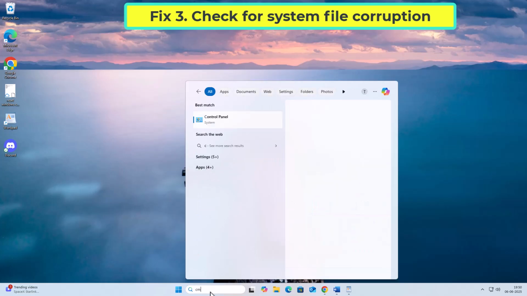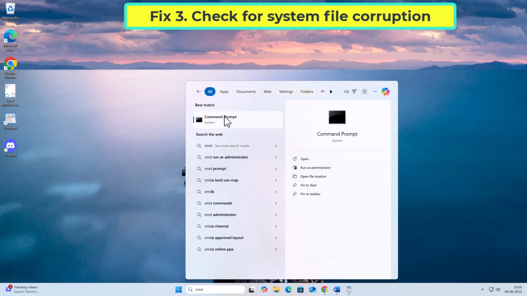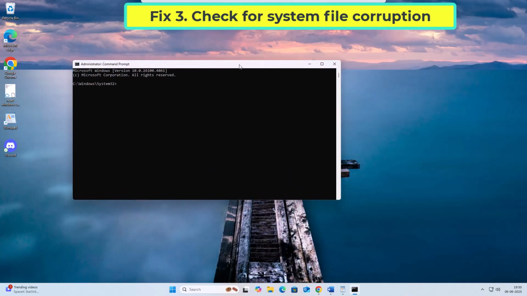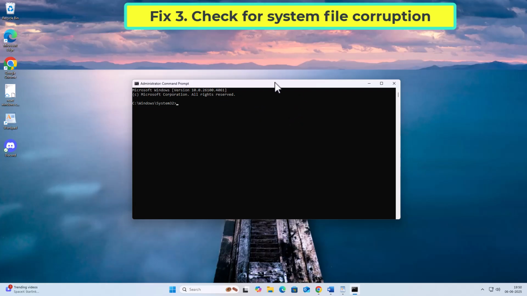Fix 3. Check for system file corruption. Copy and paste the command that you will find in the description of this video.